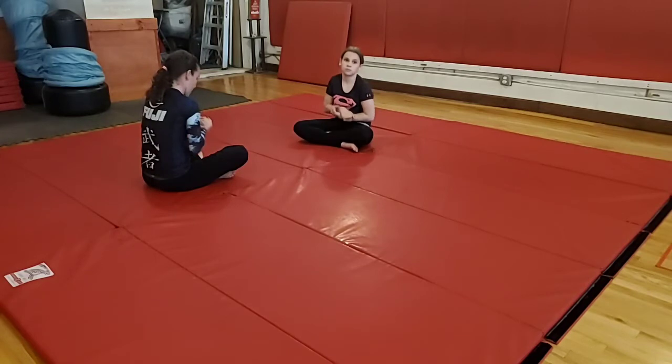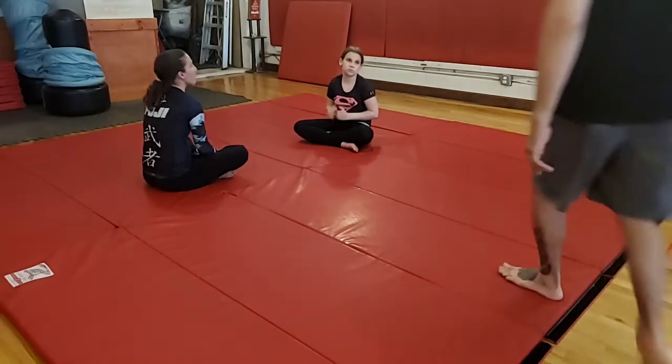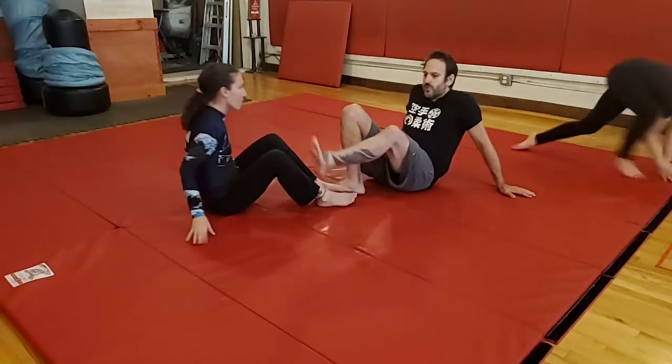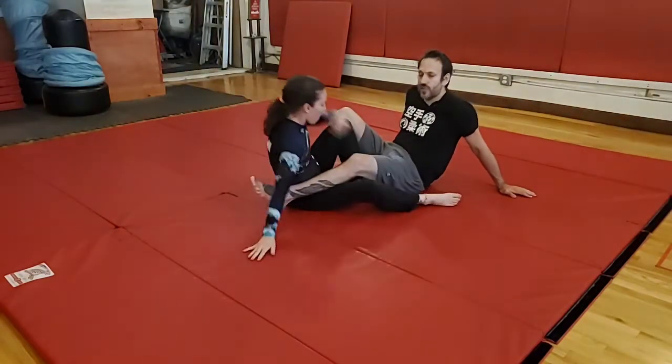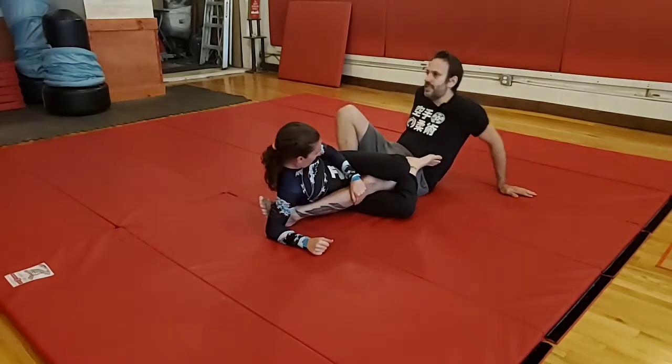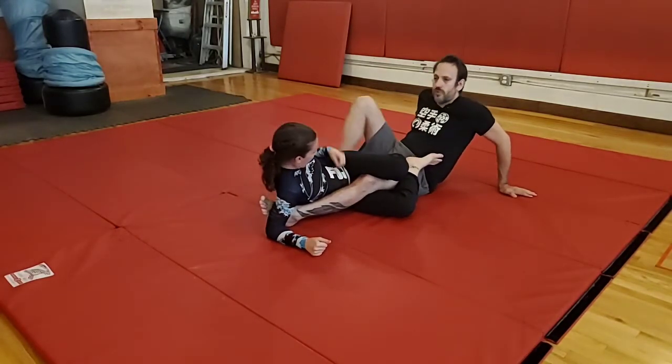So we're going to do a slightly different ashi drill. Jen is going to put me in ashigurami. Why don't you put me in this one? It'll be clearer for the camera. So Jen's going to slide into ashigurami, right? And I'm going to work on, we've been doing this in our drills class, this idea of stabbing with the toes and pulling with the foot.